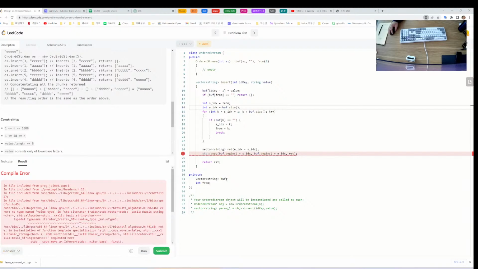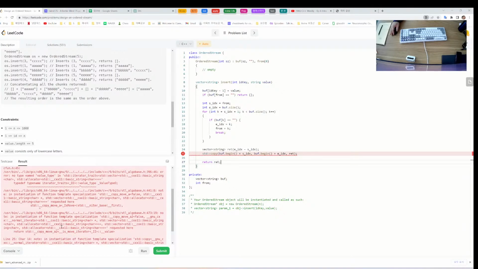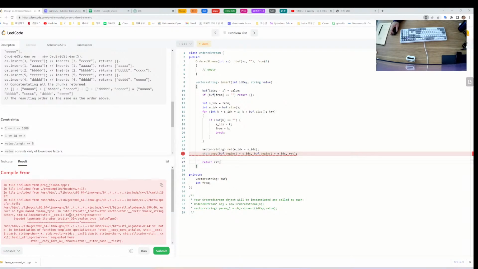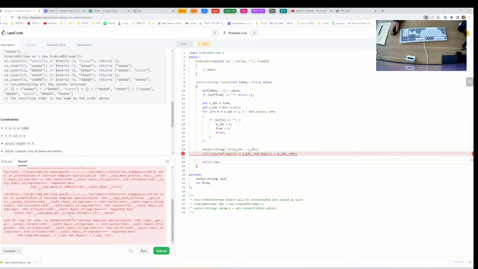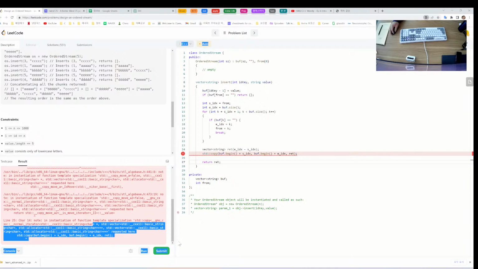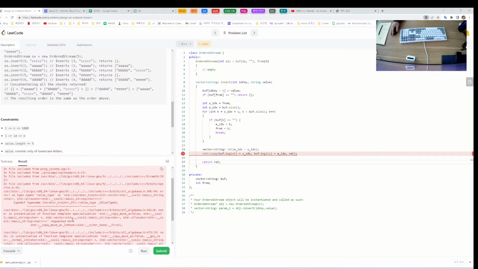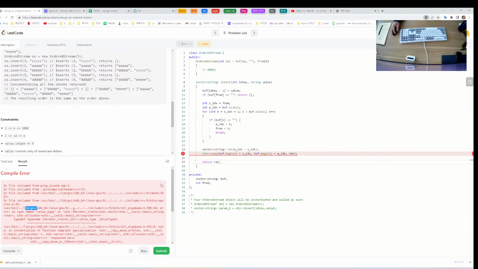Oops. Error, no type name value, iterator.